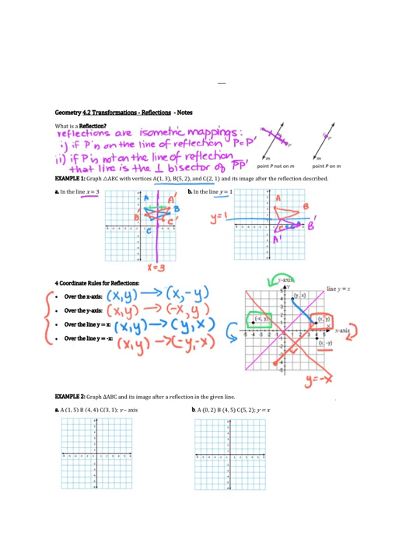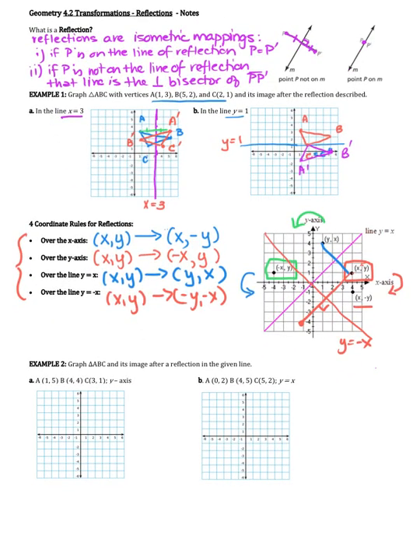All right, so let's practice a few of these. We have graph ABC and its image after a reflection in the given line. So we're going to start with A at (1, 5). So here's A. B is at (4, 4). C is at (3, 1). And remember we talked about how you always want to label your points, and also the pre-image and then your final image. So we are going to go over the y-axis and we're going to write what A prime, B prime, and C prime will result in.